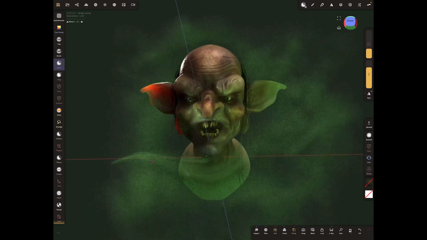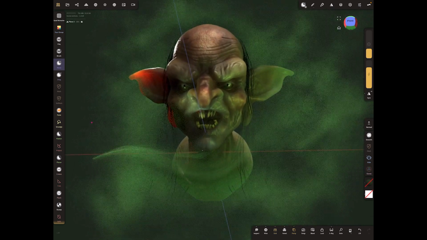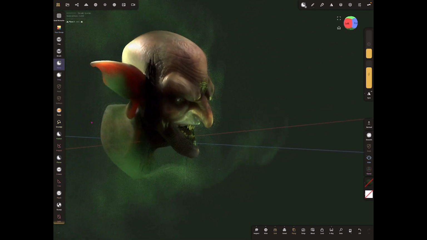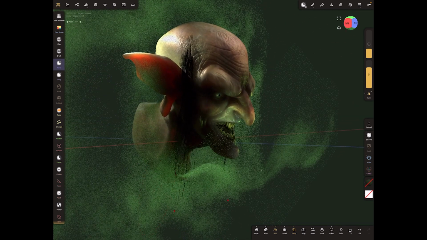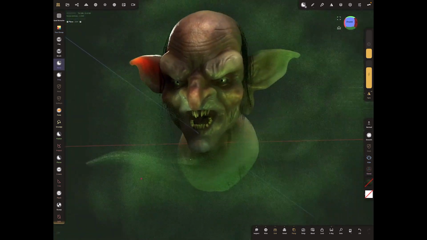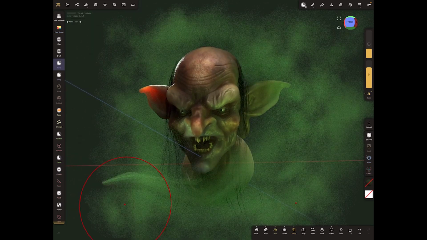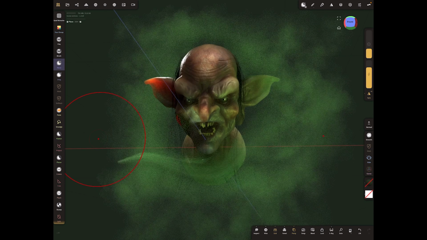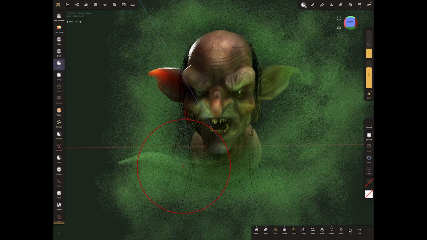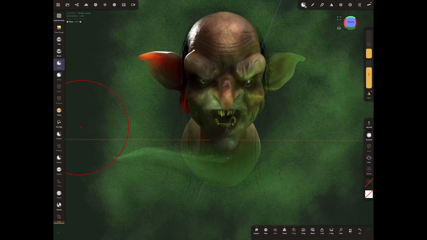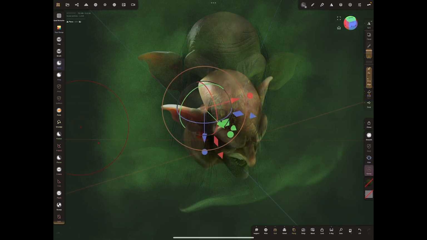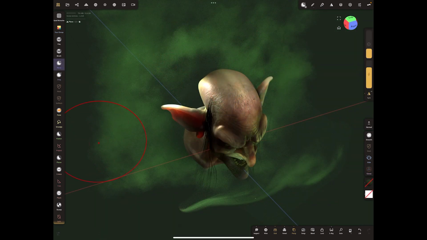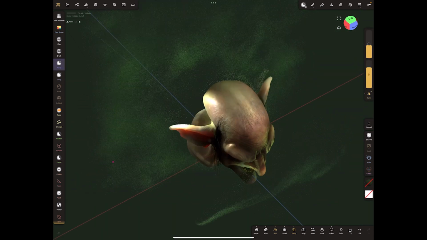But this is super useful from this kind of front angle. Remember, it's on a plane, so you're not going to get a very good shot from the side. So if you're doing turntables, this won't work. If you're going to export this, it's not going to work unless you're going to a system that can handle the opacity. But you can really get some really nice effects just with that one way of adding smoke to a plane. Don't forget also you can move the ones in the background and bend them a little.